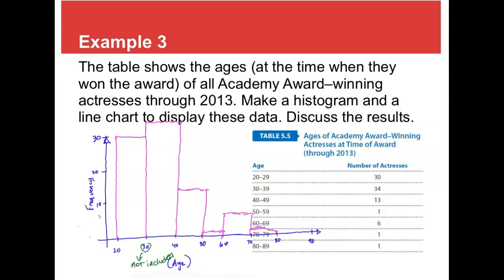What female has won an Academy Award that was 80 to 90, do you think? There's only one. Any guesses? I'll bet Dame Judi Dench. Maybe. All right. So that's the basics on how to hand sketch a histogram.